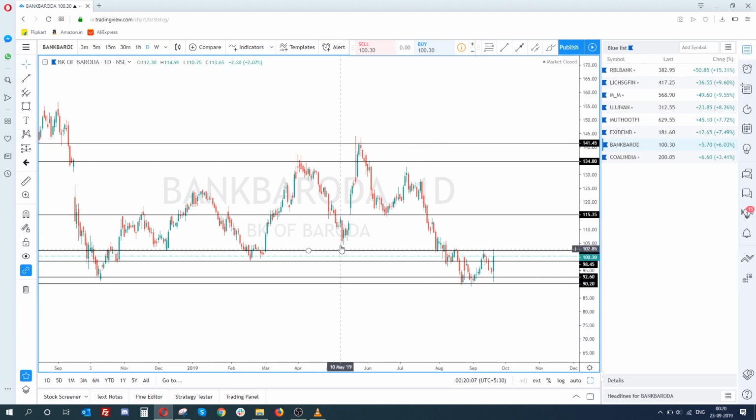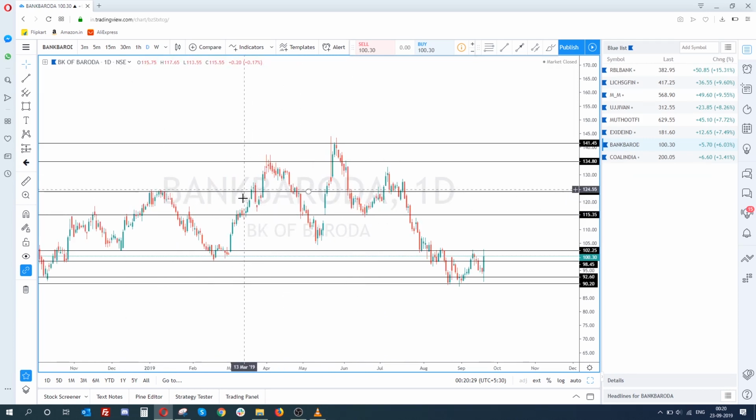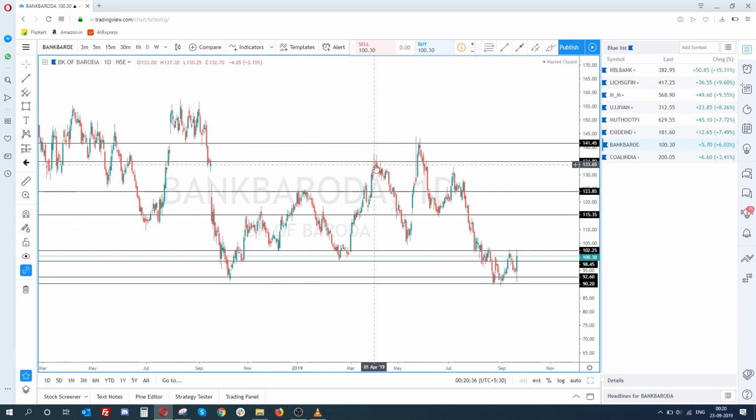So pretty much I can't figure out, or I can't make up a story, right? I don't know what the story of Bank Baroda is. I will also draw a supply here, and see, it doesn't favor. Let's say this area was broken here. If you see that this resistance area was broken, although it came down and went up, we don't know why there was a supply here, right?